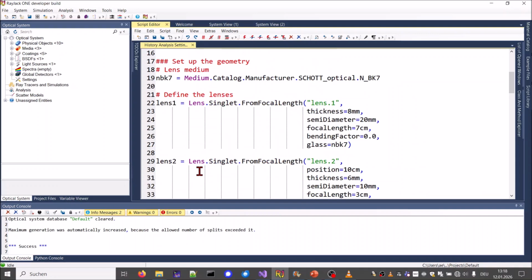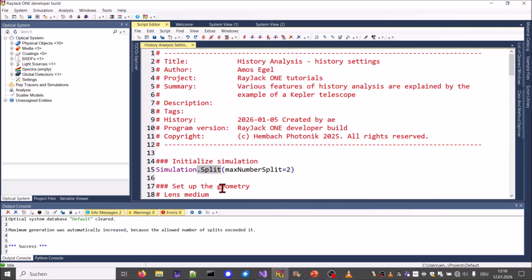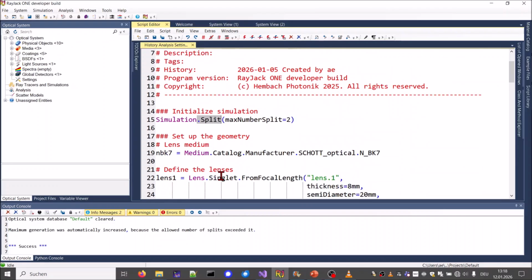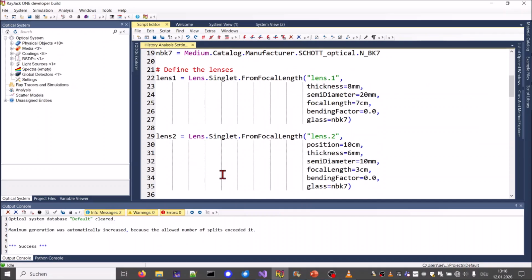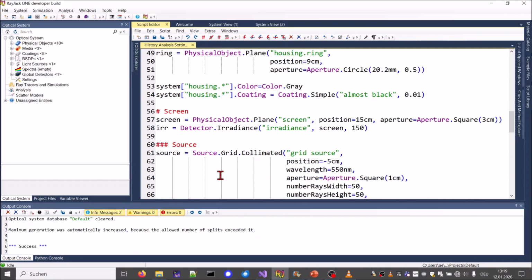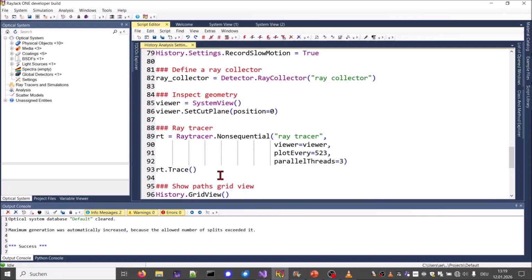So we would first need to run this command, then we can do the history settings either by script or interactively through the history settings dialog, and only then we can run the command that triggers the ray tracing.